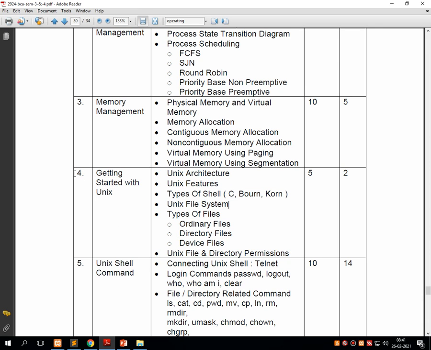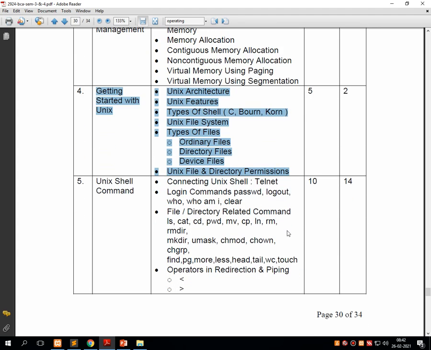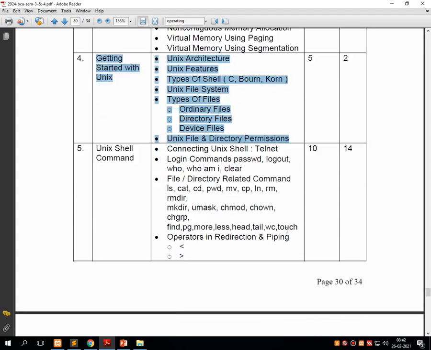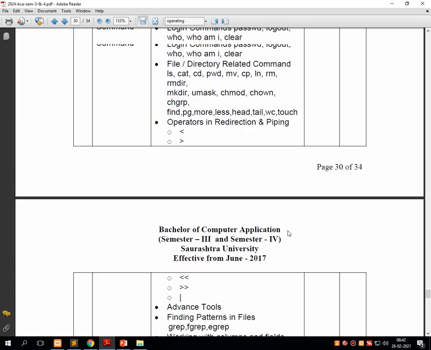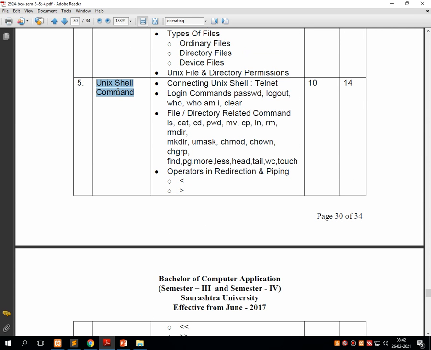So unit number 4 is to be considered a completed topic. In our next lecture, first we are going to install the Unix operating system, and then we are going to start with the practicals of Unix by introducing various shell commands.